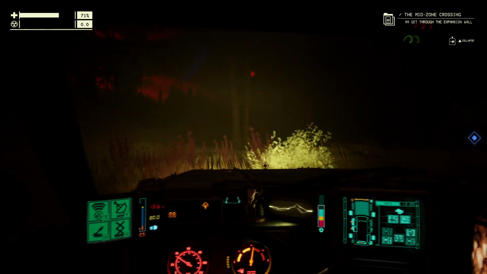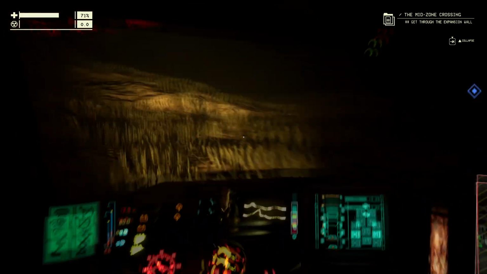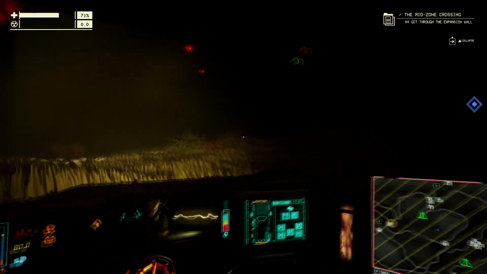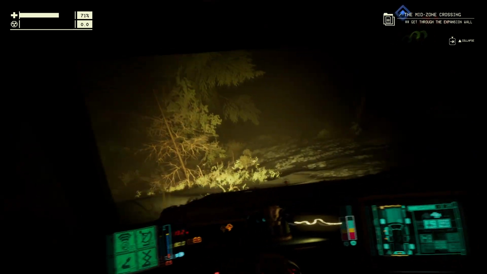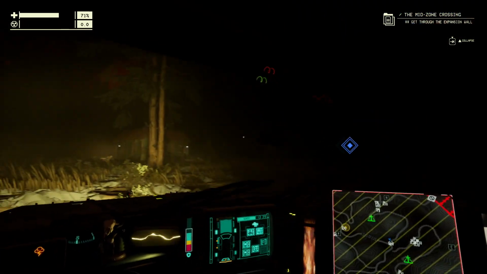I need to go this way. There's a cliff this way. Gonna have to just go down the hill. Why? Oh, geez, that's a cliff. Whoops. Don't know what I was expecting, really. Ow.